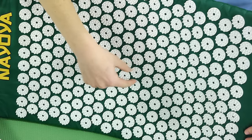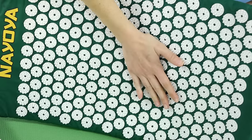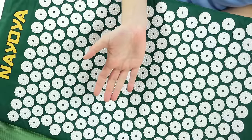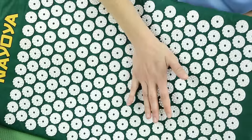They're plastic, so you have to be careful because they're sharp, and if you push down just in one particular spot, it can actually poke you and potentially hurt you. So make sure you're using your whole body on these little acupressure points.